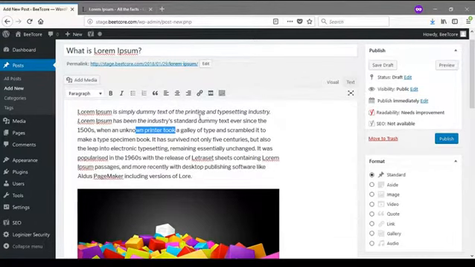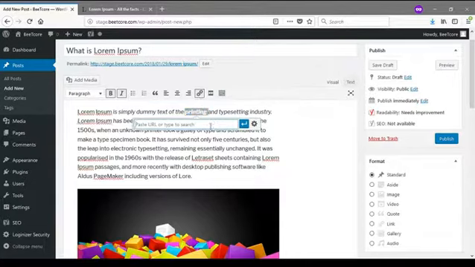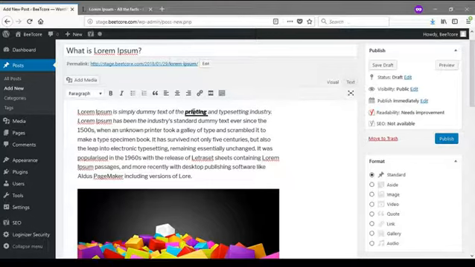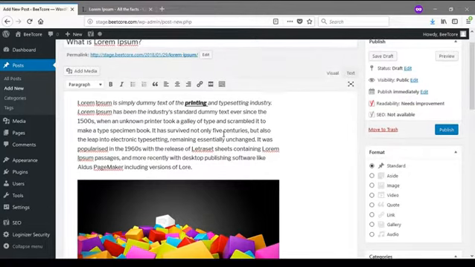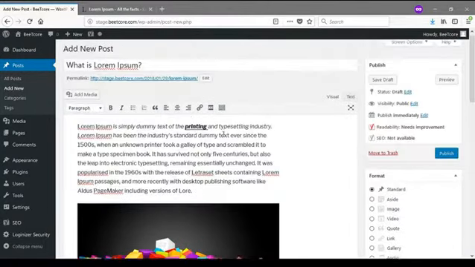Then we could also add a link to a word. Say you want to make this printing link back to your home page. When you double select this, you could make it bold, insert a link here. Let's add it, take back to bitcore.com. Enter. So you see when this link is clicked, it takes you to bitcore.com's website. Okay. So that's it basically when it comes to adding your content here. You could add as many pictures as possible.